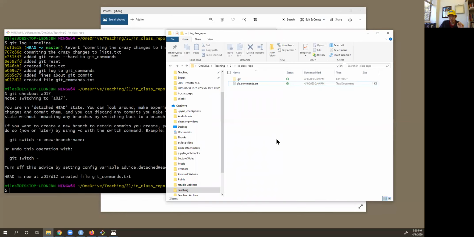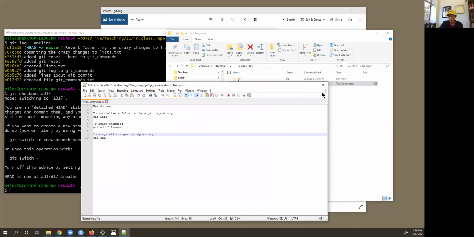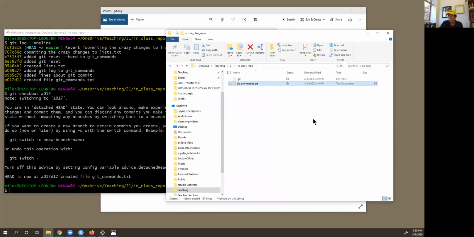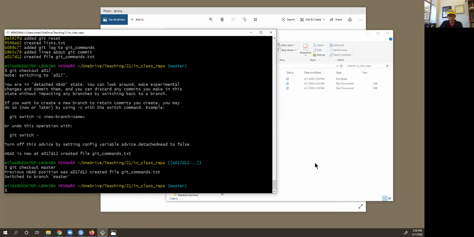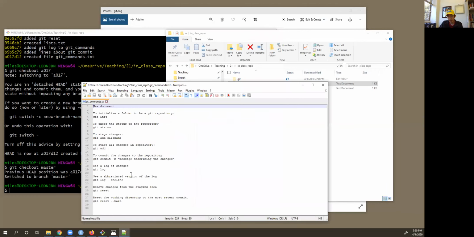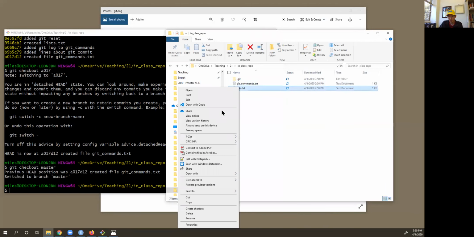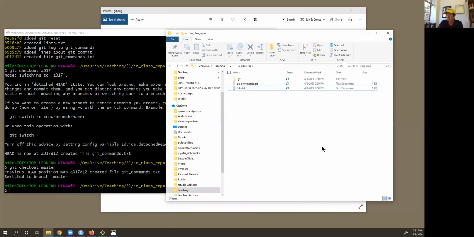And what we want to do is after we check this out, we can look around, and we can look at the files and folders, but eventually we probably want to go back to the main primary branch. And to get back, we just type in git checkout master, okay? And so now we are back in our master branch. Our previous head was at A0172, okay? But now we're back at master, and it has the commands file back to our most recent commit. It has restored the lists right here, which is how we like it right now, okay?